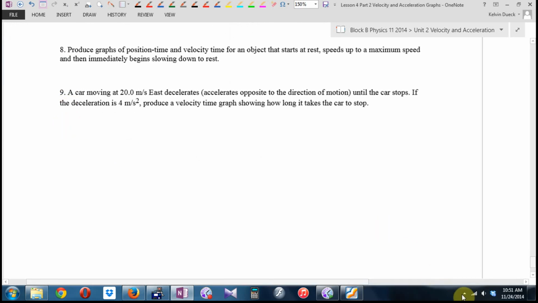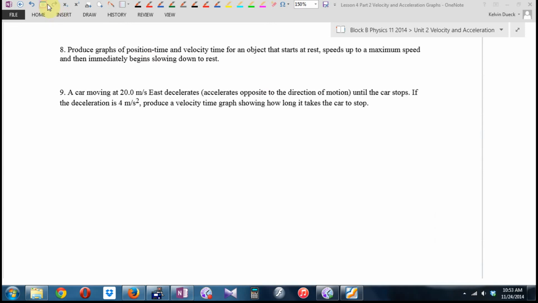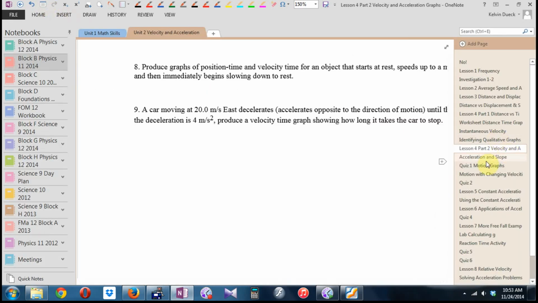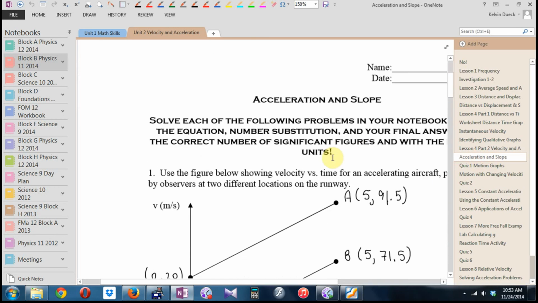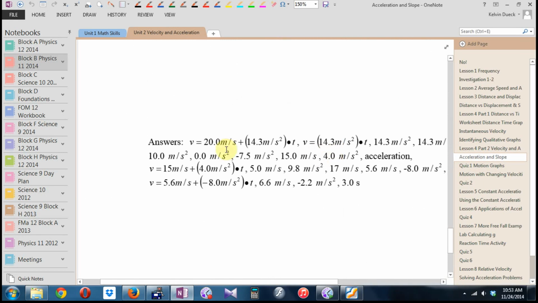And I think I got a little sheet to give you as well. So patience, those of you that are fidgety. So that for homework, and then the second assignment, for those of you that were away, is this little sheet here that I handed out called acceleration and slope. And for acceleration and slope, I got scrambled answers on the back. You should find them all there, I hope.